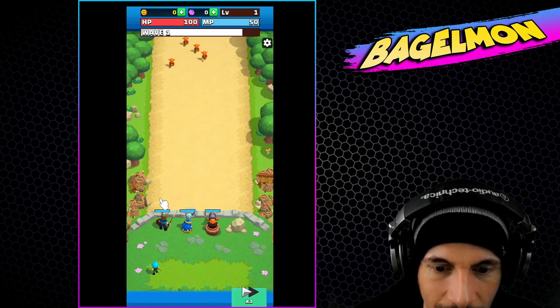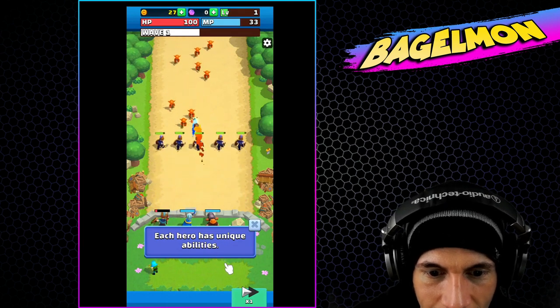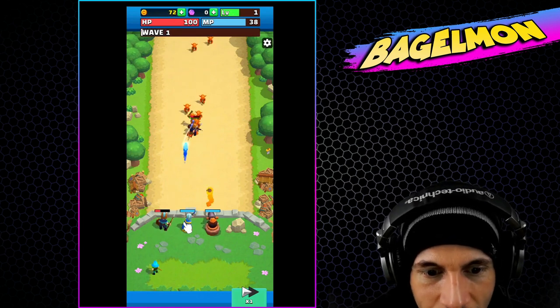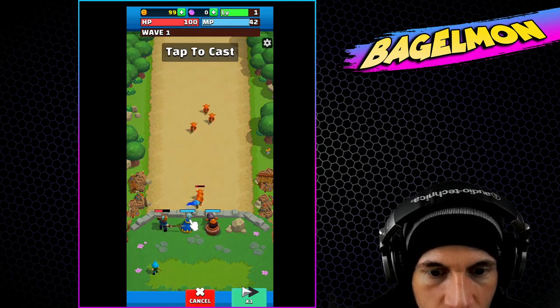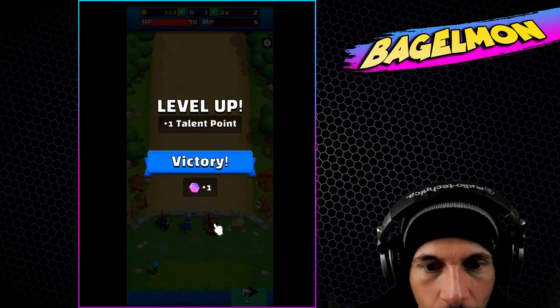Wait, what is this? Let's see. Tap the hero to use its skill. Okay. Each hero has unique abilities. They just have unique abilities. Right. I can use... not enough mana. Where do we see? Oh, we see the mana up here. Nice. Okay. So let's use this thing. And then how do I know how much mana we need?